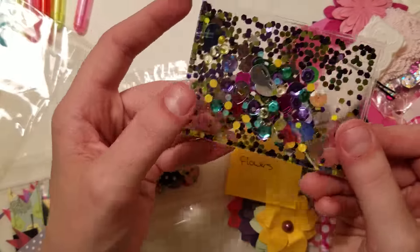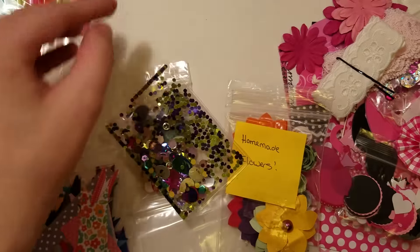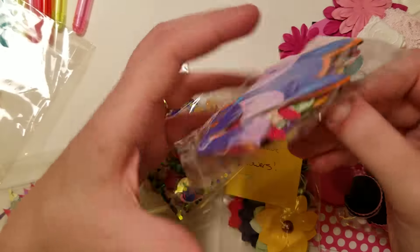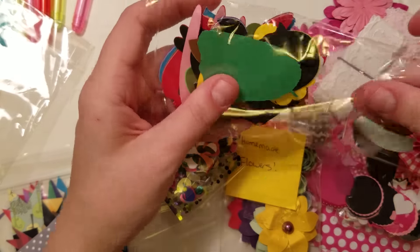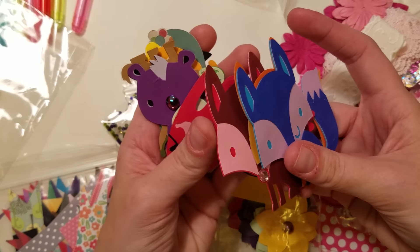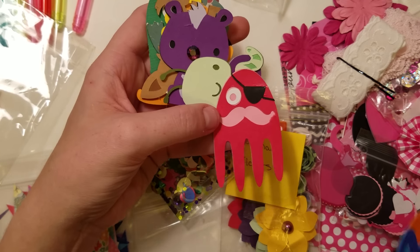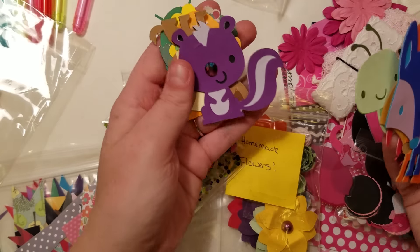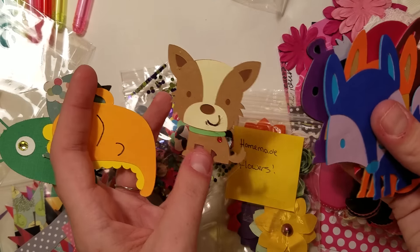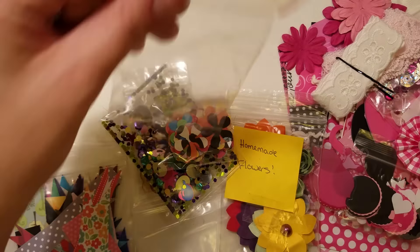There's another mix with balloons, stars, and sequins, and some more of the flower punch shape. Then these are like paper pieced die cuts: some foxes, some birds, what looks like a pirate octopus or ghost, a little worm, a skunk or squirrel, a little puppy dog, a little monster, another little birdie, and another little monster. Very cool.